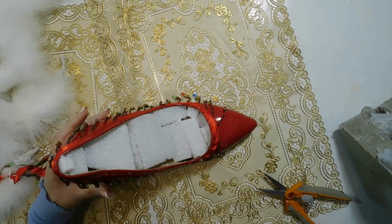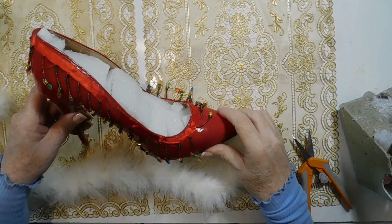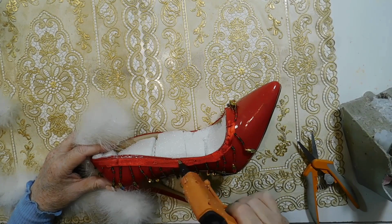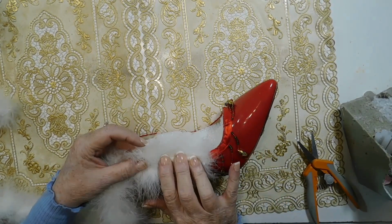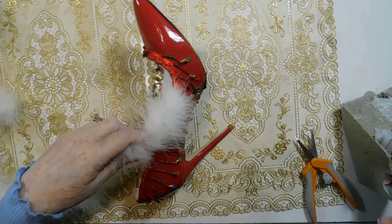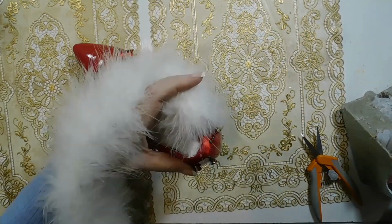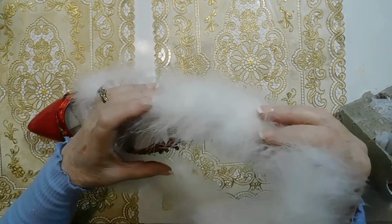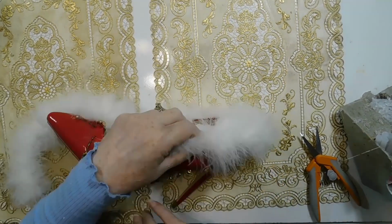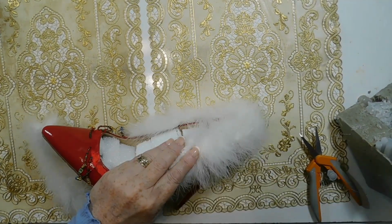And now we're going to put the feather boa on. And I've cut it kind of down to size because working with one full boa is pretty hard to do. You just put hot glue and you push it down into the glue. You don't need a lot of glue, but you obviously need it enough to secure it. Just go all the way around. I don't do a lot at one time because I want to make sure I've got it in there nice and secure, that it's all glued down. Just hot glue does a very good job.